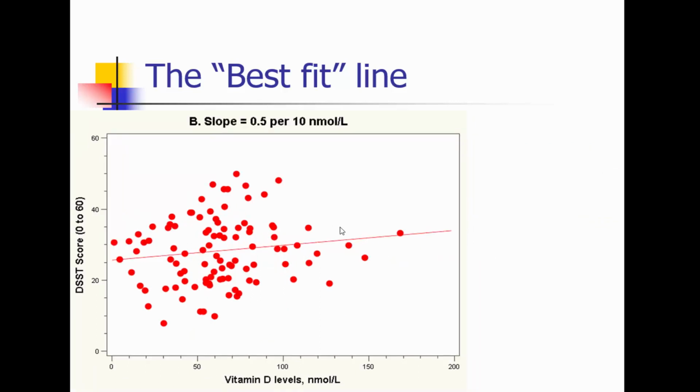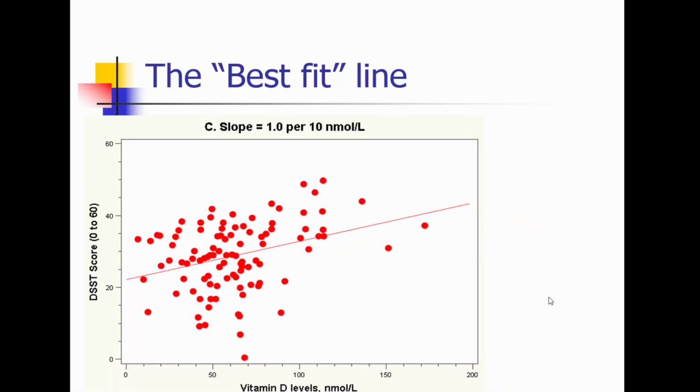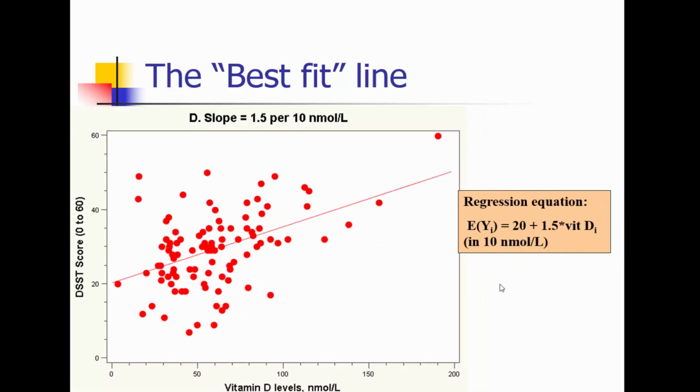For the second data, you see some relationship, but that's not a significant relationship. Okay, you see that the expected value of y is 26 plus 0.25 into vitamin D. Similarly, here you can see slightly better, some relationship, 1.2 into vitamin D. Next, so you can see a pattern. The intercept is coming down, the slope is going up, right? So that's an ideal case of having a better relationship. We were more interested in knowing the slope that talks about the relationship between y and x, or here DSST and vitamin D.